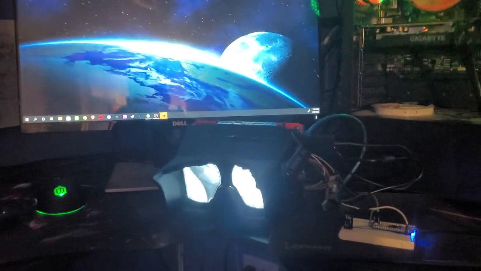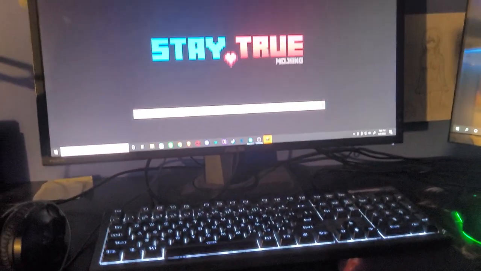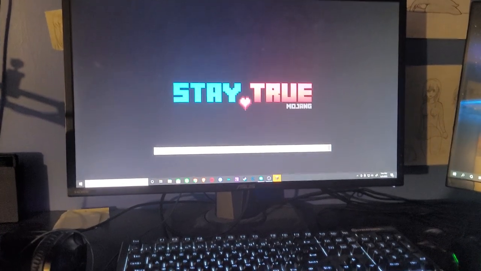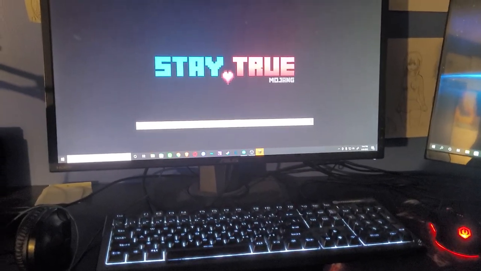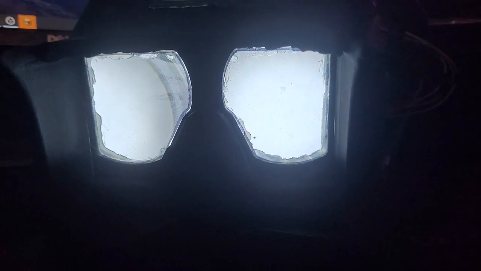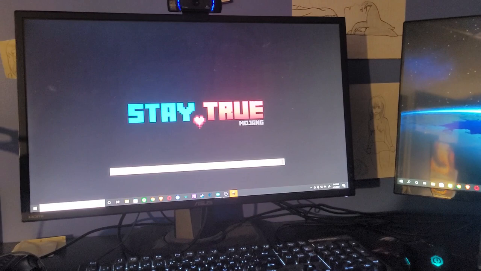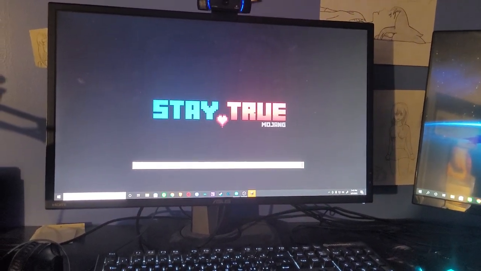So I got the headset to work. It is on. It is in a horrible state. This guy functions fine. This guy works okay. And now I'm loading up Minecraft, and then I'm going to head over to the computer, and we will be able to test run this, see how it's working. But I have to connect the headset, because as you can see, bright white light, nothing's going on in there. I have to connect it to the computer, and then we can run it wirelessly. I think it's going to be pretty cool.